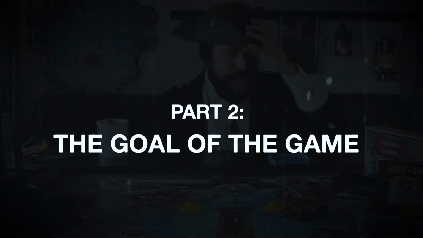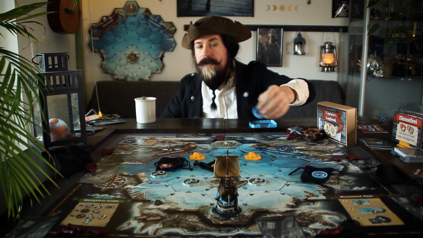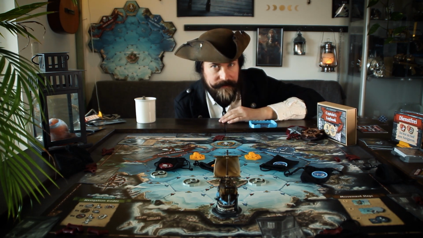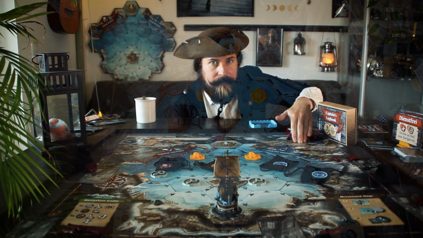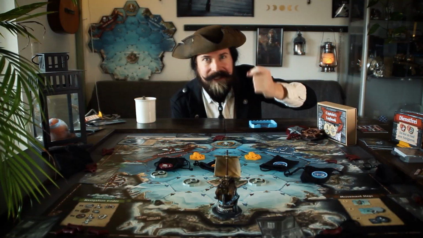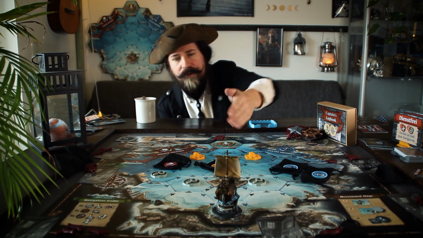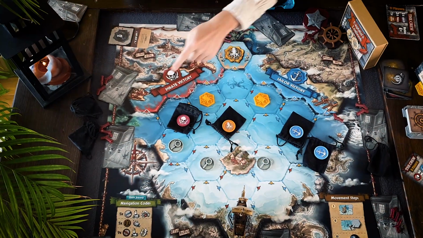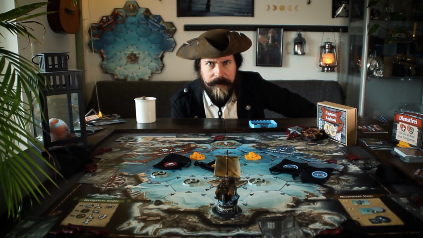Part 2. The goal of the game. If you received a sea bag with a blue token, then you belong to the team of the loyal sailors. And the goal of the loyal sailors is to reach the safe harbor of Blue Water Bay. As soon as the ship reaches one of these blue fields, the sailors win the game and the world will become a better place. The pirates, on the other hand, want to sabotage the mission and bring the ship to Crimson Cove. As soon as the ship reaches one of these 3 red fields, the pirates win the game.